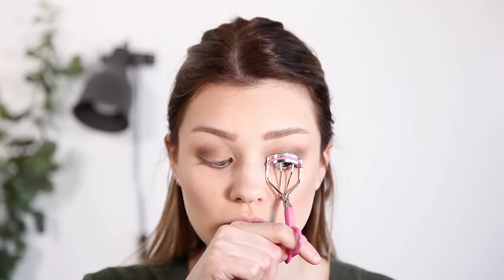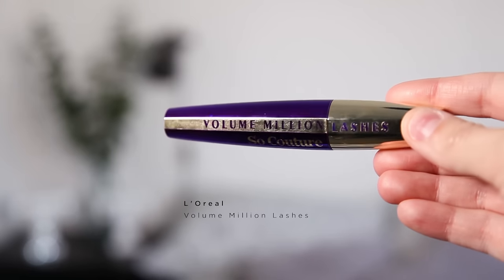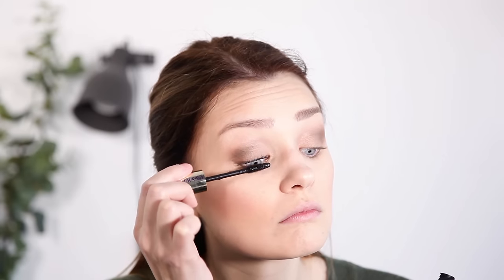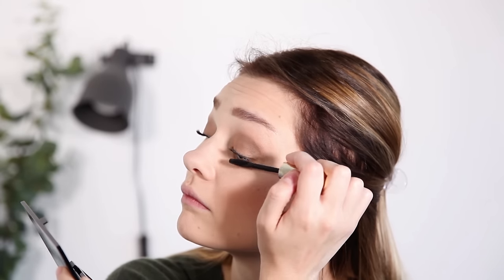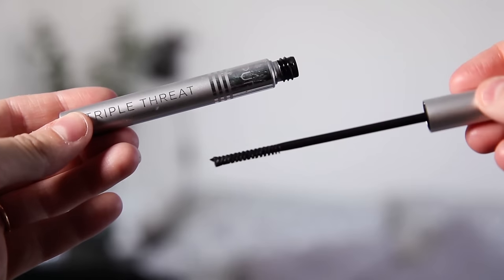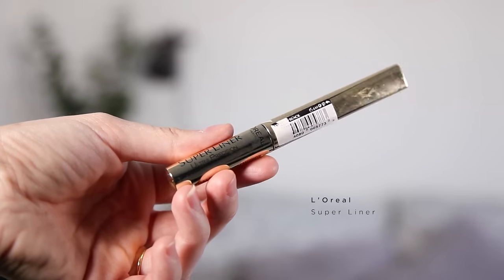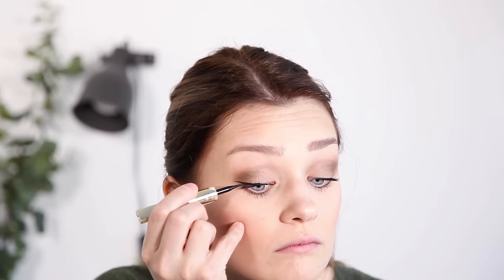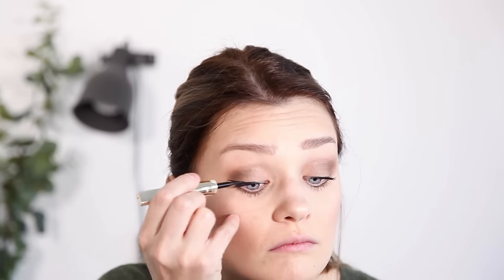So once I've done that, I'm going to curl my lashes and apply some mascara. The mascara I'm using is this L'Oréal Volume Million Lashes — it's amazing and gives my lashes such great length and thickness, I absolutely love it. Then on my bottom lashes I'm using a different mascara, this one by Pure — the Triple Threat mascara — and the brush is tiny. Just because I feel the eyes might need a little eyeliner, I'm going in with my favorite eyeliner ever: the L'Oréal Super Liner Ultra Precision liner, and it is so good.